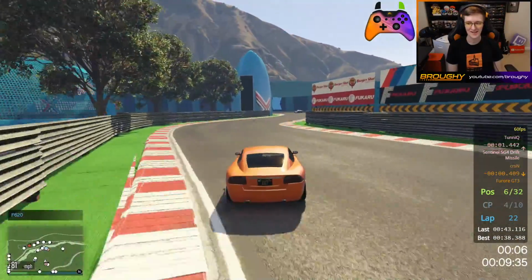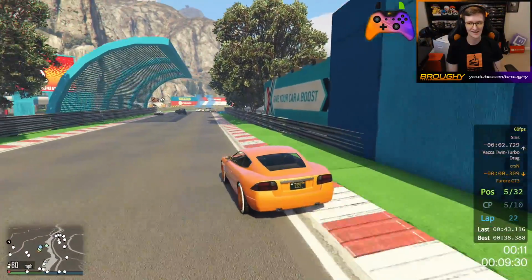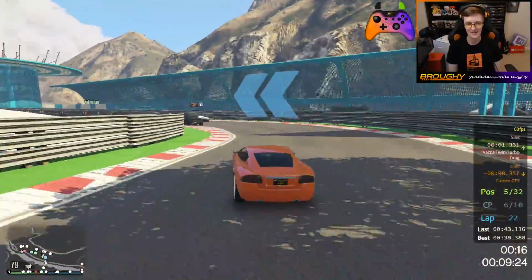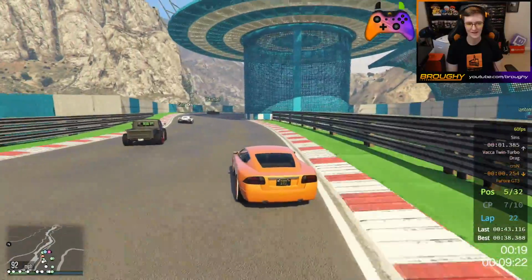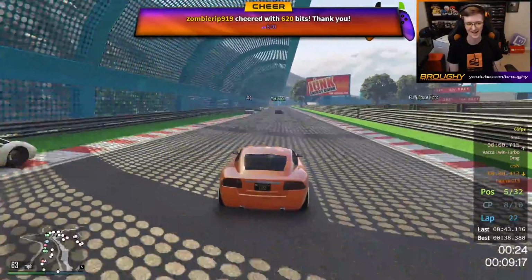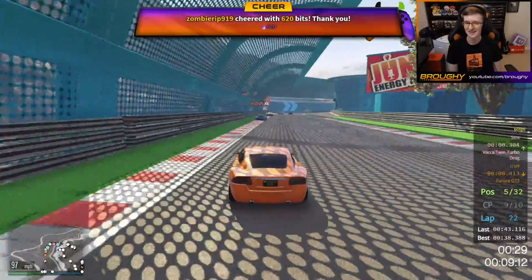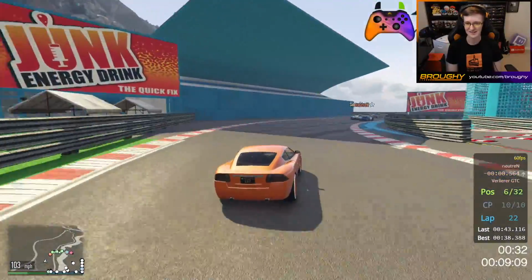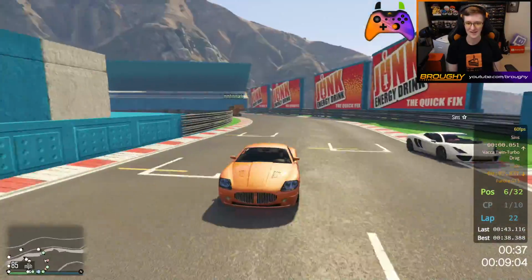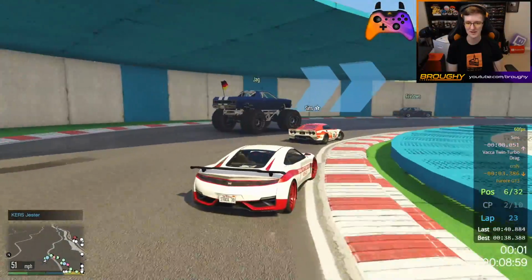The F620. Hateful, hateful machine. Yes. Very accurate. Thank you for the 620 bits. Oh, I've got to avoid a dozer. Modded it up to look like the real life model that TurboSat made for me.